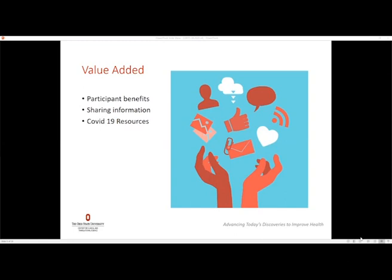For example, you can share the OSU's COVID-19 resource page that's found on the Wexner Medical site. And I will say that throughout this presentation, we might refer to some websites. We will, at the end, be putting a slide up with that information. And again, Karen mentioned that we will send out a slide deck of this. So if you do have questions or you want to refer to something, it should be there as well.